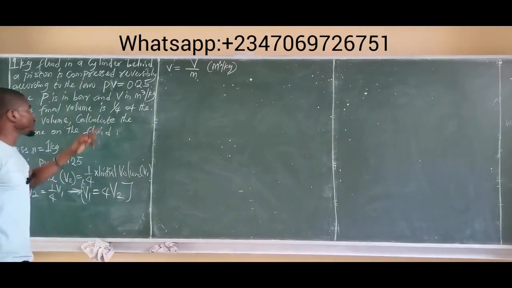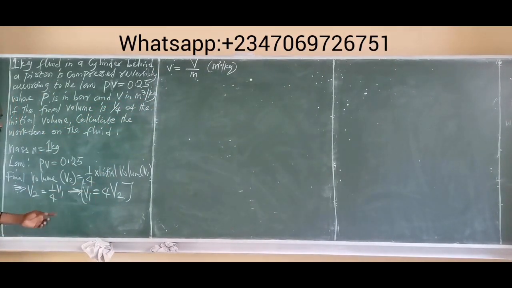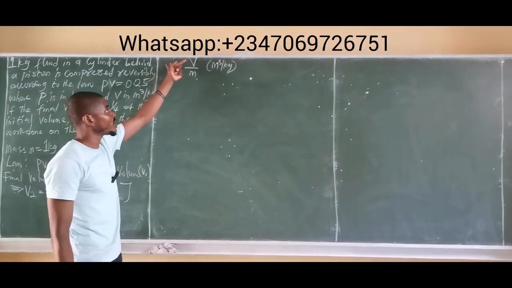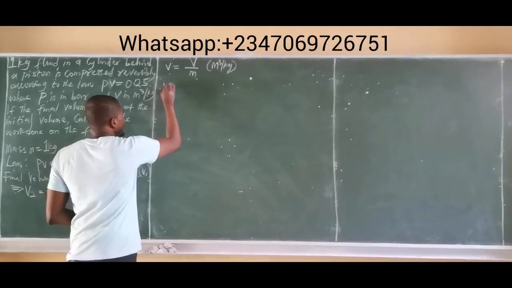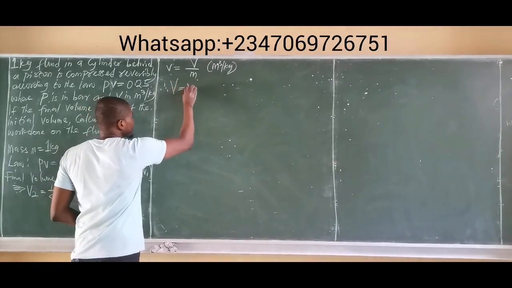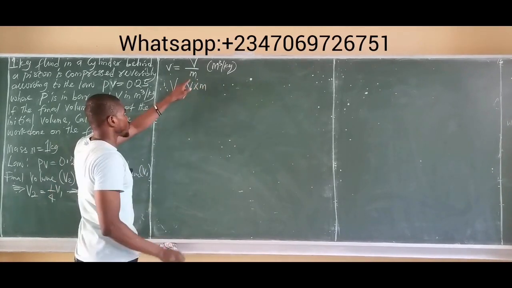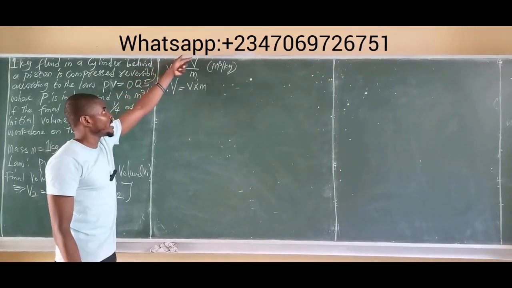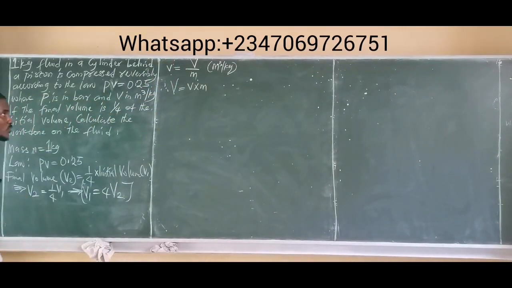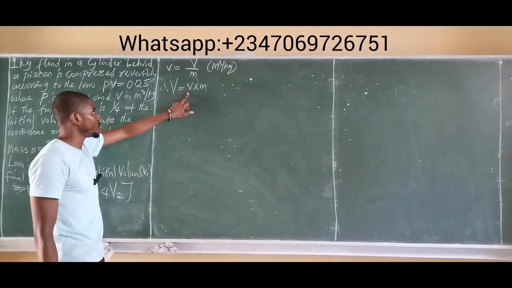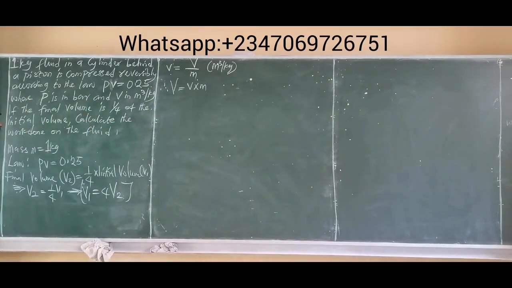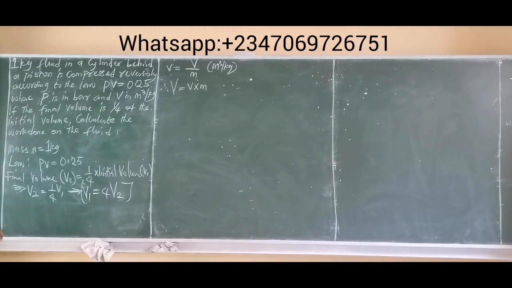So that means if V is in meter cube per kilogram, it means from this law that this V here is a specific volume. Therefore, there will be a need to find the total volume. And to find total volume, which is capital V, it becomes specific volume multiplied by mass. So what you cross multiply here, mass multiplies specific volume, then you have the total volume. So we always use small letters to represent specific volume and bigger letters to represent the total volume. All right. So it means from the law, we have to first of all convert this property to total volume. So we need to make volume first subject of the formula here.